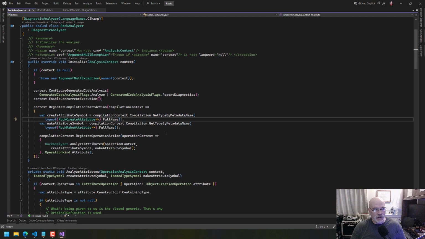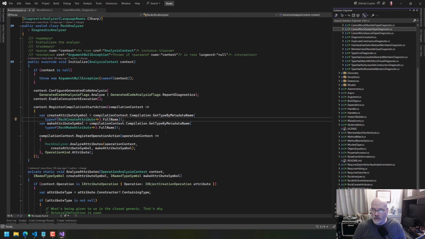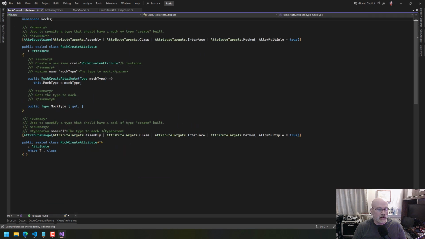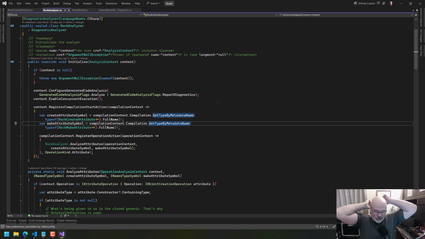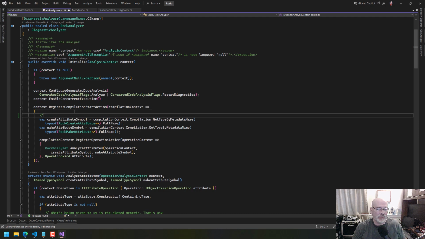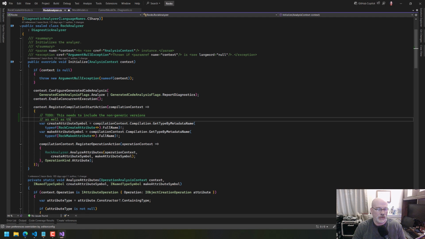If I'm reading this right, we never updated this for the non-generic ones, because there's rock create, there is this and this. Oopsie. Whoops. So I'm going to have to note here, because that'll be one coming up to do, that this needs to include the non-generic versions as well as the upcoming rock attribute. I'll tackle that later because that's not the point of this.